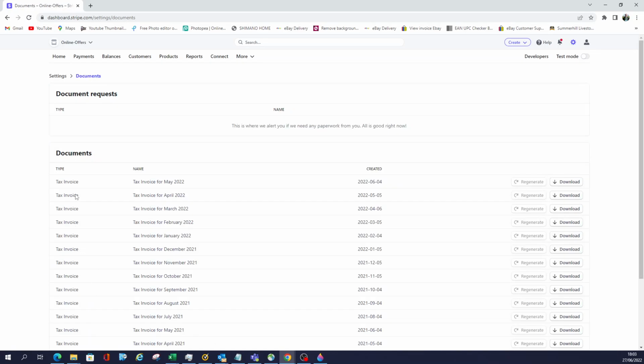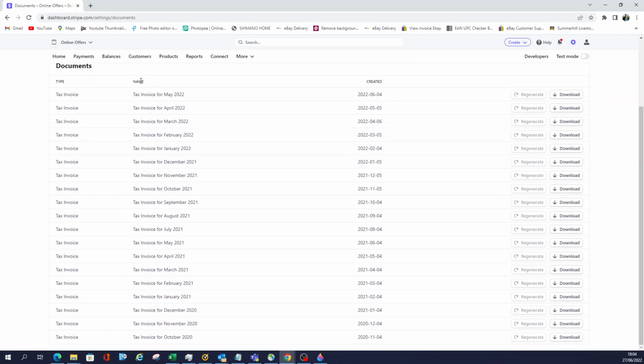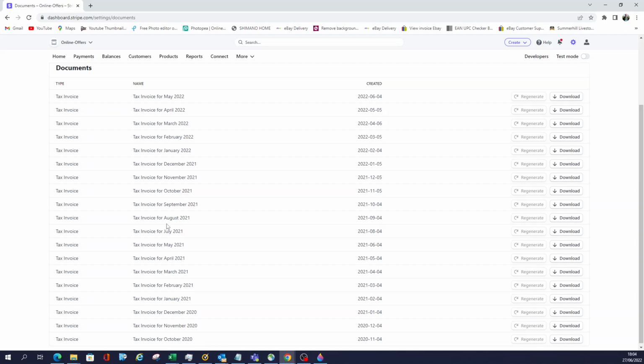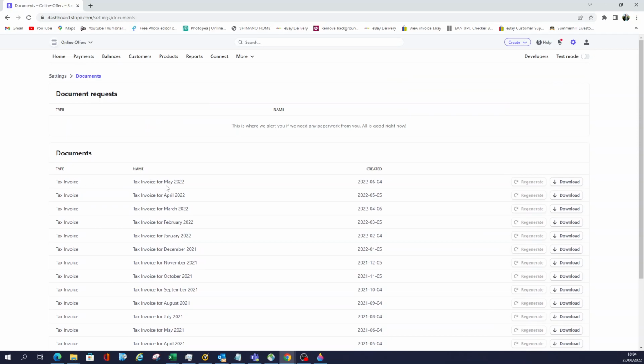Then it's going to bring you, this is a list of your tax invoices from us. Depending on your country or region, it might be slightly different. I'm based in Ireland, so I can go back and look. It looks like it only goes back to just about a year and a half. Beyond that, you might want to download them because it'll archive one every month. Okay, so let's download, for example, May.